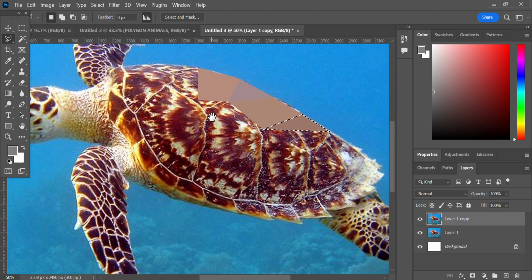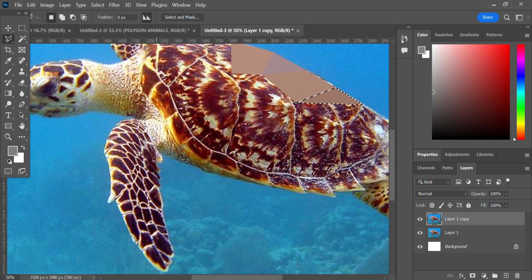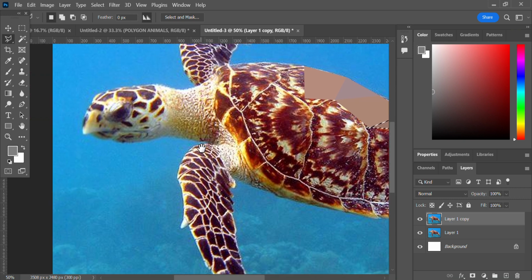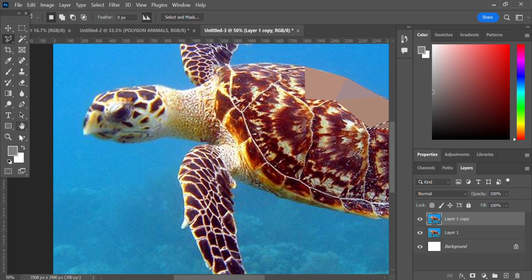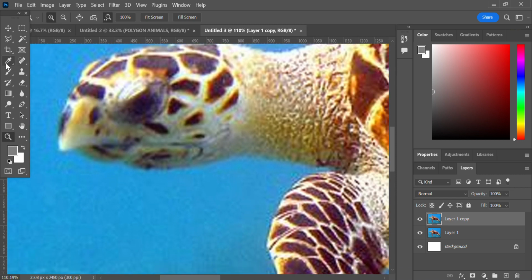So at the main body part of the animal, the shapes are going to be reasonably sized. For things that require a bit more detail, I would go a little bit smaller again, such as the flippers. But for the face of the turtle, I'm going to go quite small.